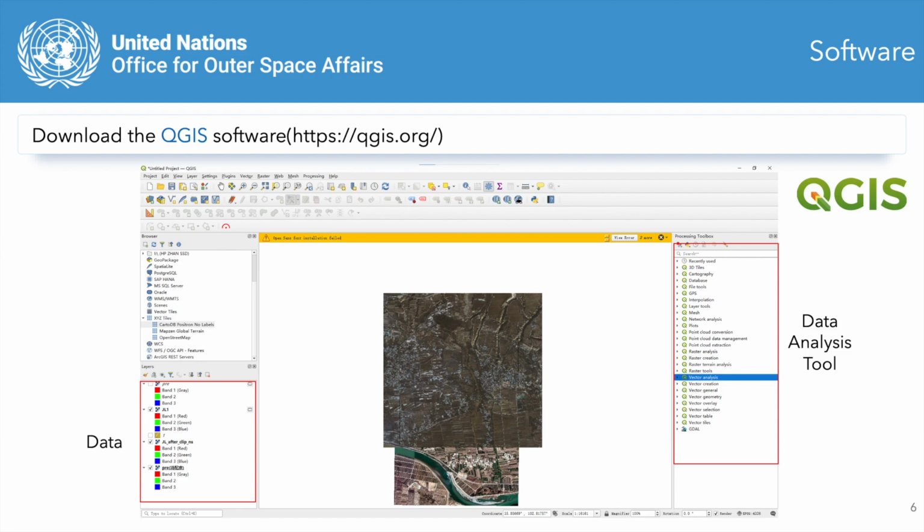This approach does not require complex algorithmic models. Instead, it combines visualization tools with expert judgment to interpret remote sensing imagery and identify obvious signs of damage. Here, we highlight an open-source software, QGIS. As a powerful geographic information management platform, QGIS can efficiently handle various types of remote sensing data, including satellite imagery and aerial photographs. This figure shows the QGIS interface for managing pre- and post-disaster remote sensing data of the aforementioned area.